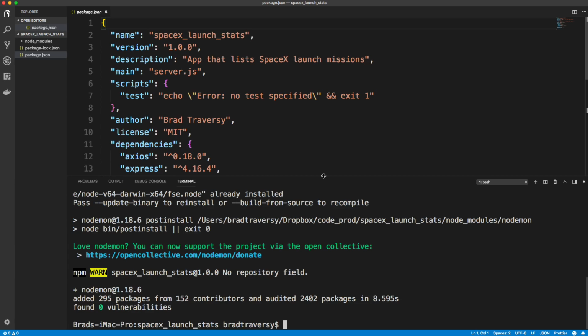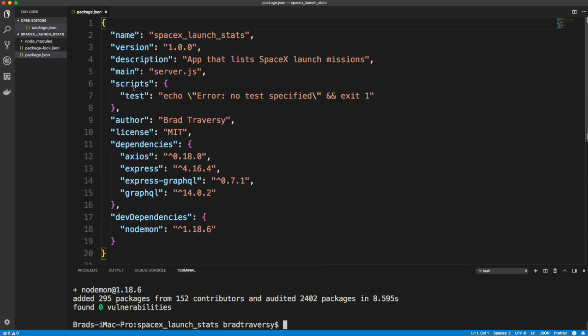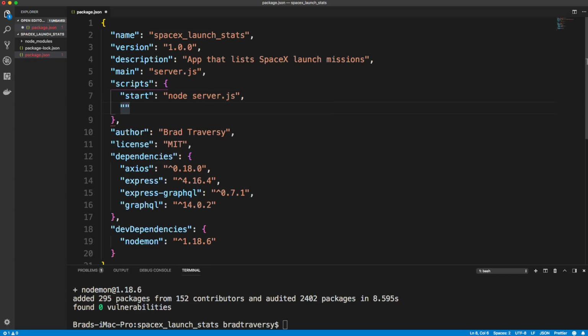All right, so now let's add some scripts so that we can run our server once we add our code. So we're going to have start, which is simply going to run the file with node. So we're going to say node server.js, and then to run NodeMon, I'm going to do server so that we can do npm run server.